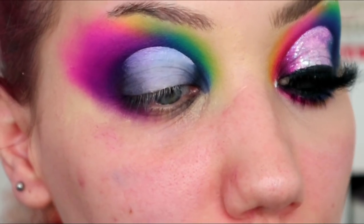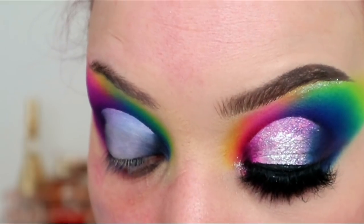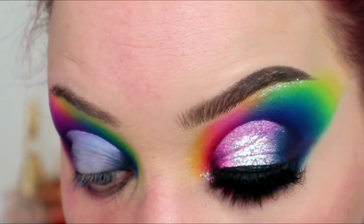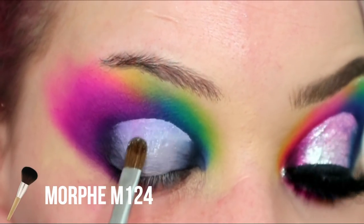I chose my Barry M Glitter Fixer Gel for this for no other reason than I pulled it out of my drawer before any other fixing gels. Where's a brush though? Oh, it's this one here. This is gonna go all over my eyelid, as you can imagine.